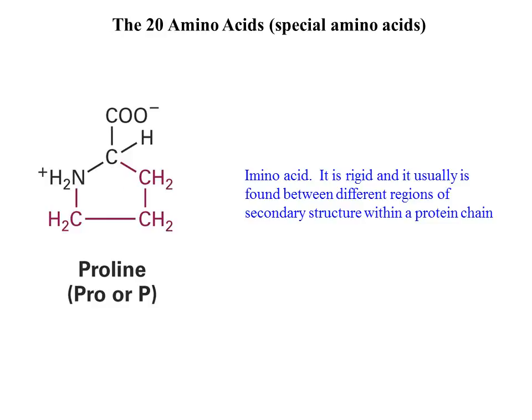Proline comes in very complicated structures. Proline is our only imino acid, imino with an I, and the reason it's an imino acid is because the alpha amino group is engaged with the R group. The R group here is bent and it makes a five-member ring. All right? That makes it an imino acid. Proline is also an interesting amino acid. It helps in between different secondary structures, as we will see today, because proteins can fall into different units of structures, and proline can be in between them.